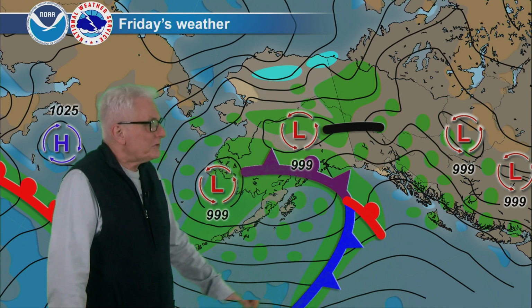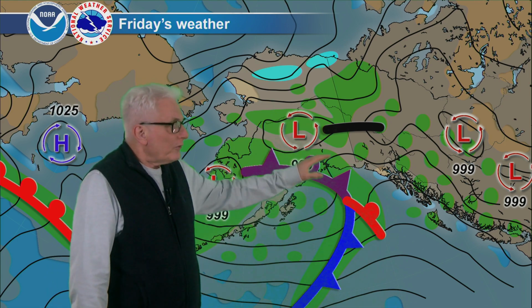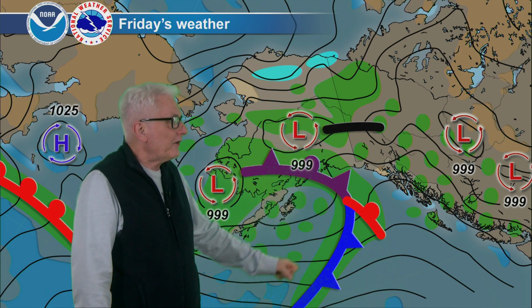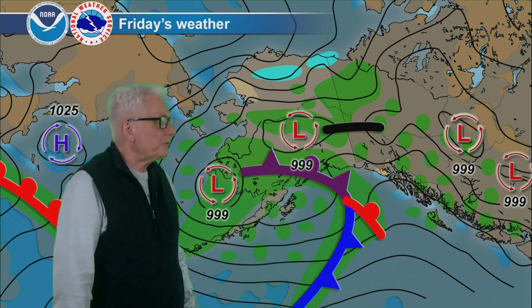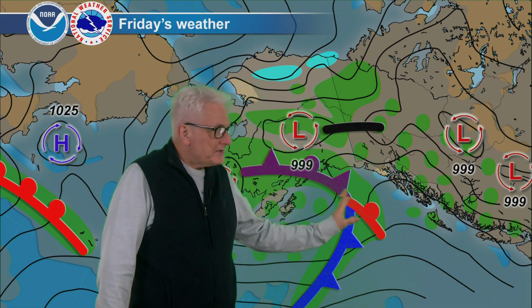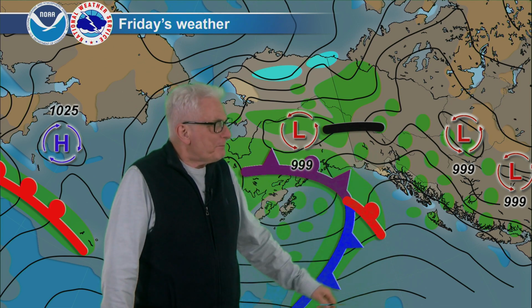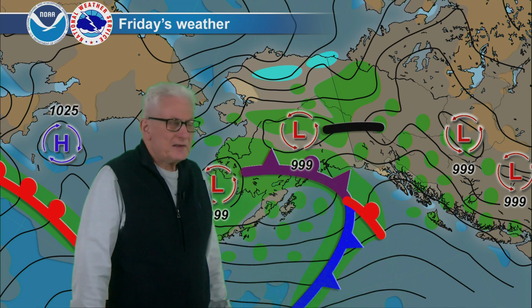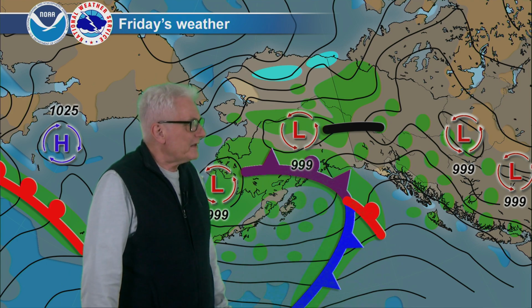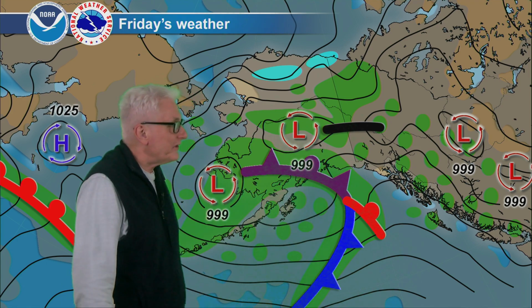And for tomorrow, those showers will enhance again, especially in the afternoon hours over the central interior areas up to the southern slopes of the Brooks Range. Look for increasing sunshine, but still a few scattered showers around, especially toward the eastern border of the Panhandle as this next front approaches, pushing a weak ridge into there. And that'll kick off a few areas of clearing for the southeast coastal areas for a drier day tomorrow before this front moves in.